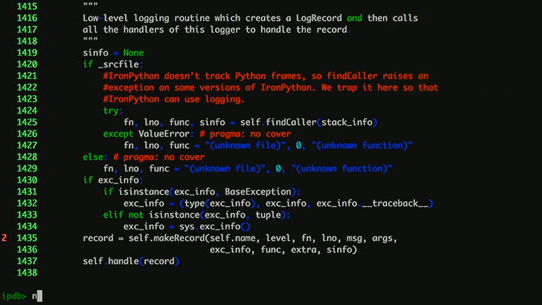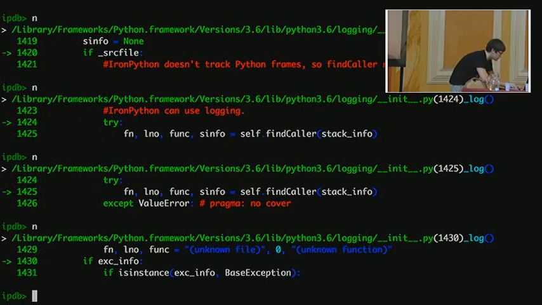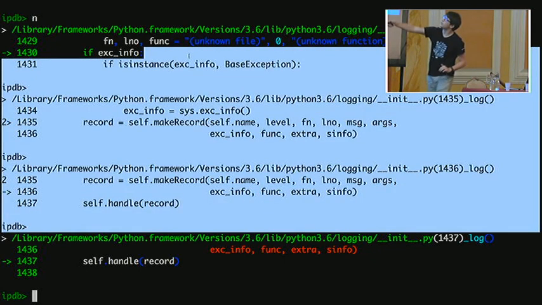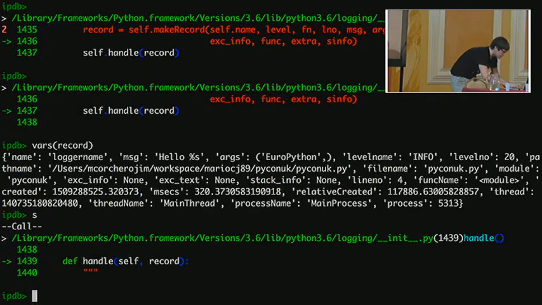Here, the first thing we are doing is getting the file name and all the stack information we might care about, to be able to build this log record we spoke about. Yes, so you can see here, we build this record we spoke about with all the information that we could find around it. Now, if you want to, you can see the record. The record has a lot of user information that you don't have to log, but it's there for you to use. And thanks to this object being passed around, you can share information and decide in the different components how to use it. And then we go into handle the record.